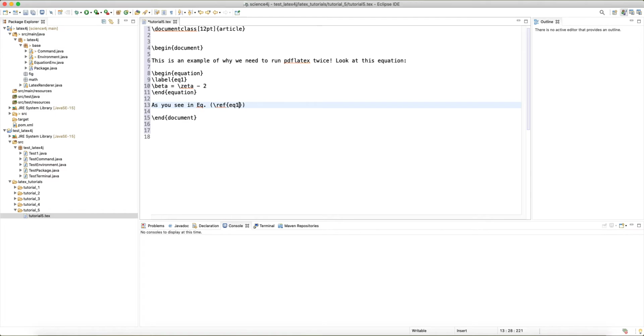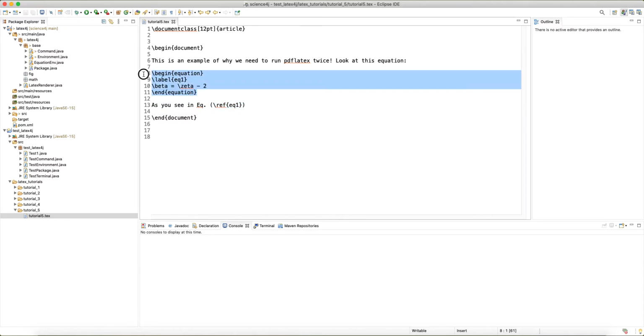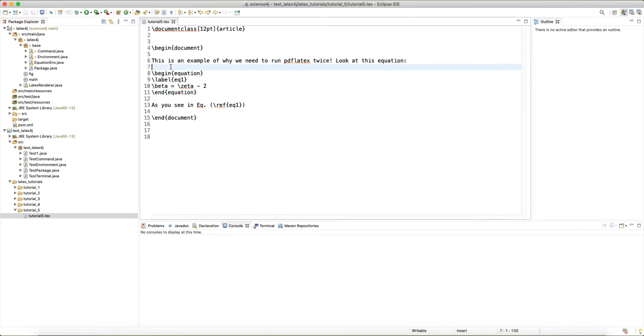So here, equation1. And this is the power of LaTeX compared to Microsoft Word, for example. With this, you can label any environment that you have, and then you can reference them anywhere in your document, and LaTeX automatically figures out what's the numbering. So later on, if I add, for example, I have one equation here, so this becomes equation number 1, and LaTeX creates equation number 1. It puts 1 here.